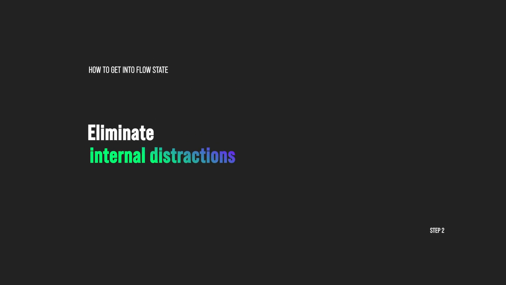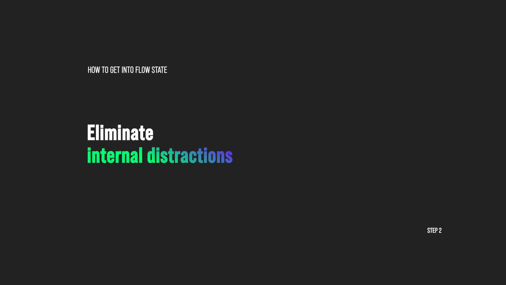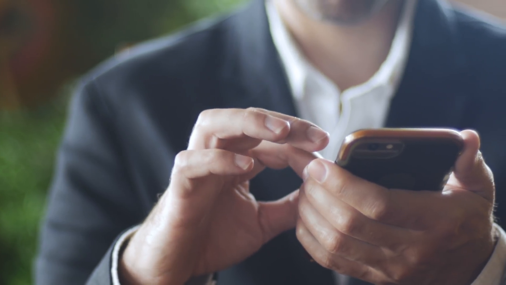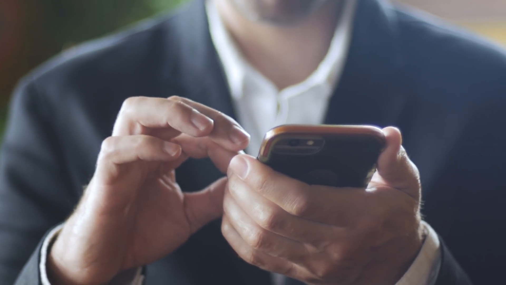Besides just eliminating external distractions, you will also need to eliminate internal distractions. Whenever you experience stress or have too much on your mind, it will be incredibly hard for you to focus on the task at hand, and therefore it will be impossible to reach flow state. So get rid of the distractions of chat, notifications, social media updates, and whatever it is that gives you quick dopamine hits. Even with apps that help you improve your productivity, like the calendar for example, there is a balance between using those tools to help you get the job done versus over-utilization that can create a lot of noise. This balance is different for everyone, so you'll need to find what works for you.